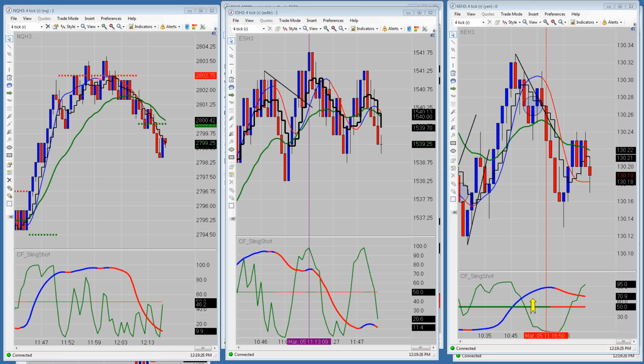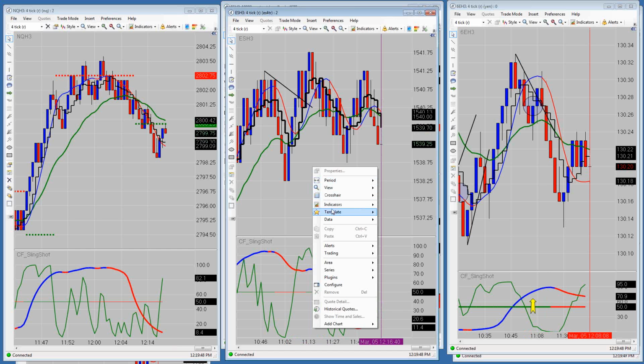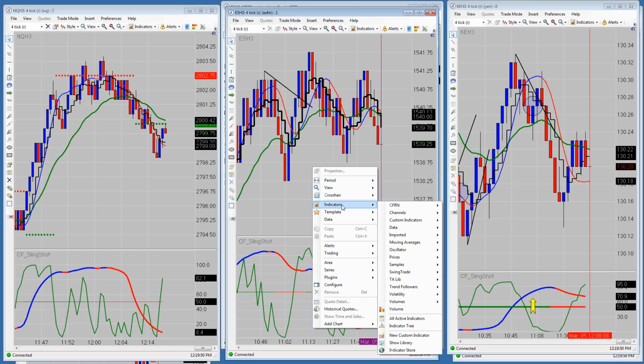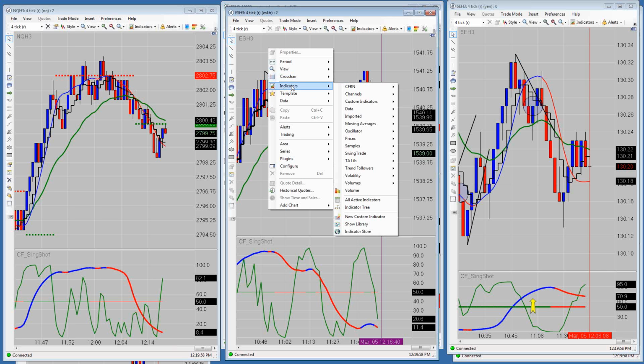If you sign up for the free trial, you'll be sent an email with a video in it that shows you how to go to Daniel's Trading, to their website, to download the DT Pro platform. You'll be sent an ID and a password to log on. Once you get that, log on to the platform and right-click on any chart. It's going to give you some default layout. Find a chart on that default layout, right-click on it, go to Indicators, then Indicator Store, just like I just did. I'll do it again for you. I right-click on the chart, go to Indicators, let that populate, go all the way down to the bottom, and left-click on Indicator Store.